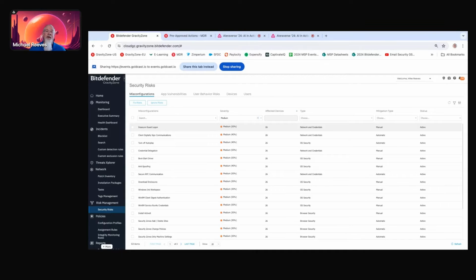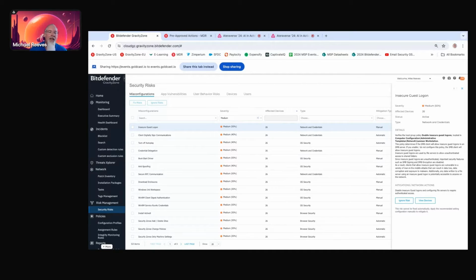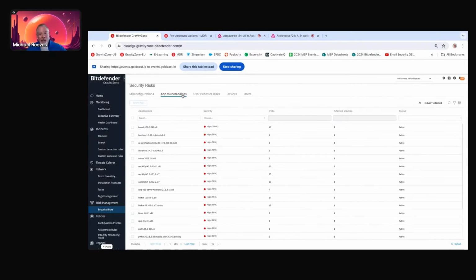And what's interesting about the Bitdefender technology in this area is that we not only tell you what the risk is, but if I drill in here, we actually tell you how to remediate that risk very systematically. So in this particular case, to remediate the insecure guest logon vulnerability in your customer environment, we recommend that you change a group policy. Same thing is true with application vulnerabilities. We tell you these are the applications that we would recommend that you patch.